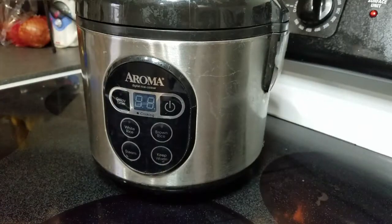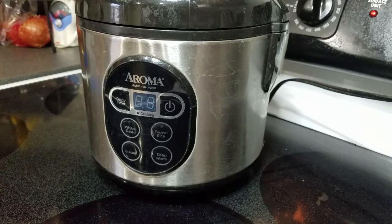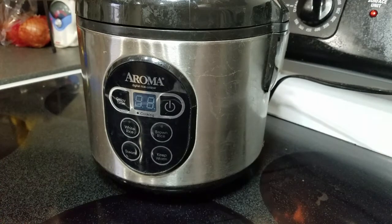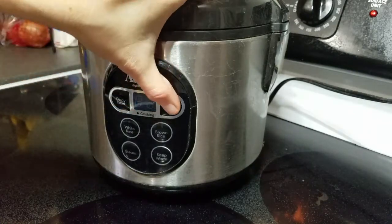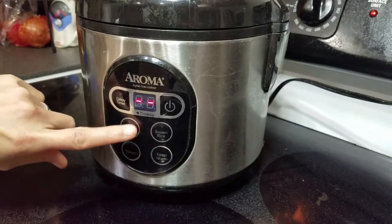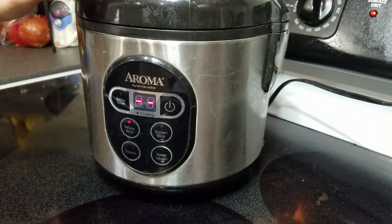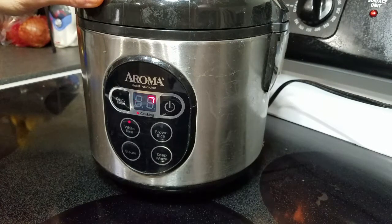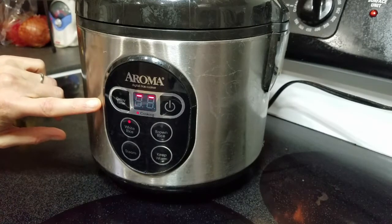Now my particular rice cooker will cook up to 4 cups of dried at a time. I usually do 2 or 3 max because I'm only feeding 3 of us. So with mine, I just turn it on, and then I have a white rice and a brown rice function. I always set it to the white rice. And then this will cook for about 30 minutes or so, so about the same as regular white rice. I know brown rice takes like an hour and 15, hour and 30 minutes. This only takes 30. So when this is finished, I will show you my recipe.